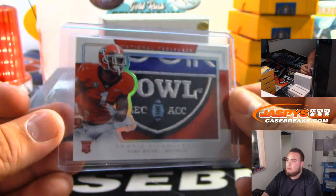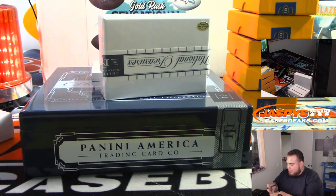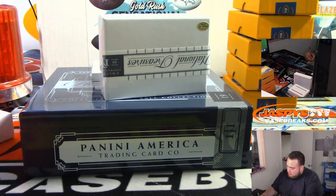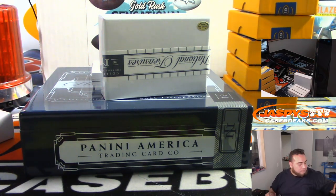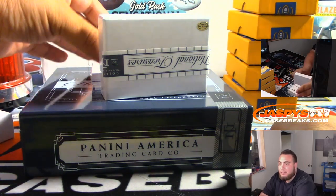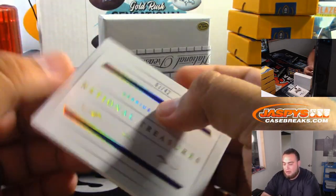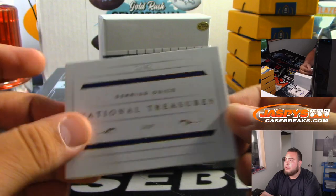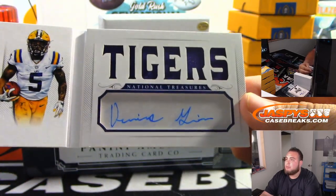There you go. Willem, who got the Patriots in a free spot in 8x10, 105, one of the last breaks. Now, it was in the way of all my stuff, Jack, so I couldn't really access it. Well, we got a booklet right here. 30 of 42, Darius Geis. Nice. That'll be Washington Redskins.